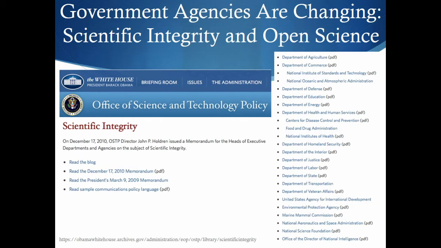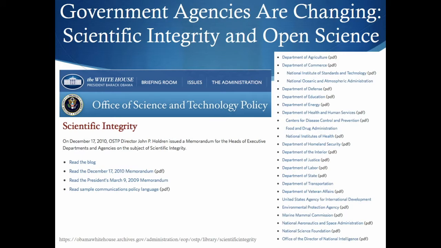Because science affects policy, a lot of the funding agencies are also concerned by this. So I was at a AAAS Science and Technology Forum meeting earlier this year where different funding agencies were showing their new policies to ensure scientific integrity, reproducibility, and open science. And these policies are not going away. They want to make sure that policymakers can trust the results that come out of these agencies. So you see here reports and guidelines being developed by all the agencies that you can imagine in the government.